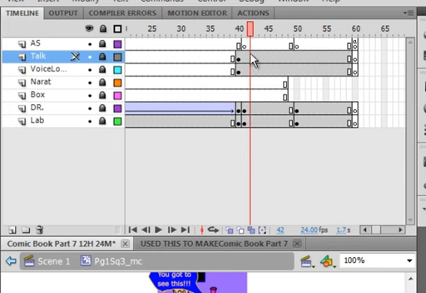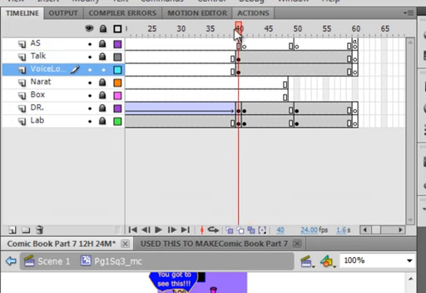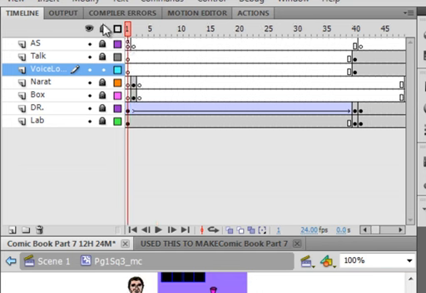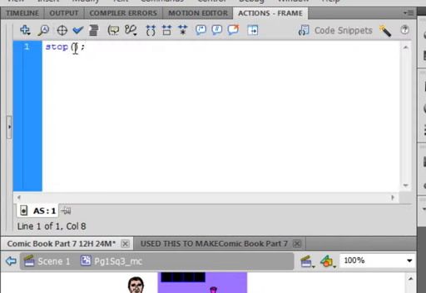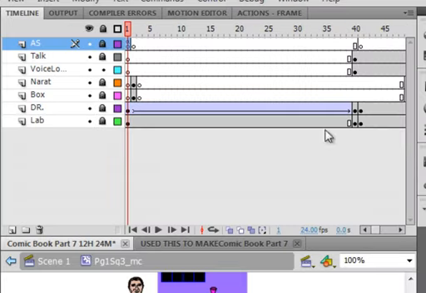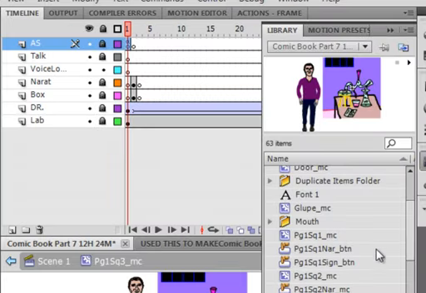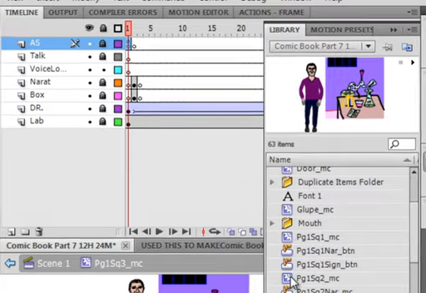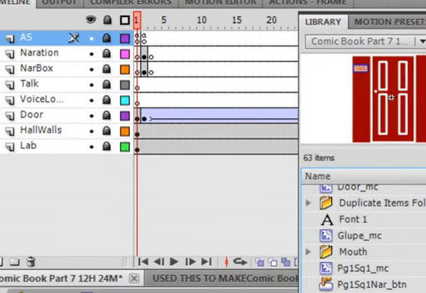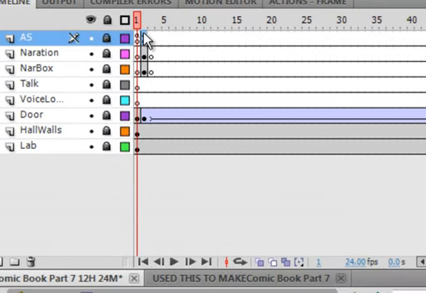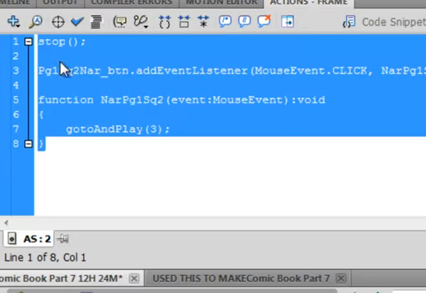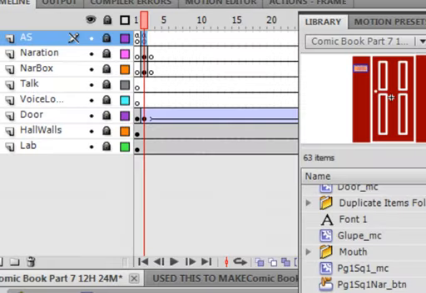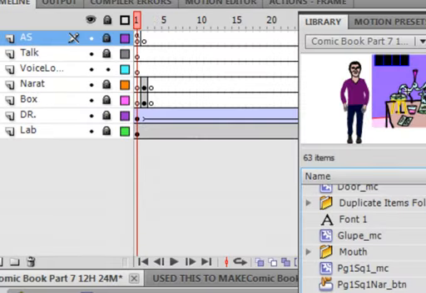You got to see this. So I'm not going to go through the animations with you. What we need to make sure is on here we have a stop. Go back to movie clip number 2, PG1 SQ2 movie clip. Select this second actions layer, open it up, copy all this. This is the format you're going to be using all the way through this now. Into number 3, back to 3.